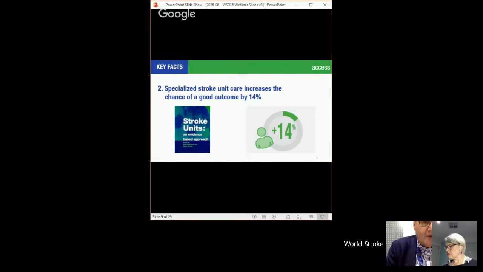We get people out of hospital more quickly, we save bed days, stroke units are cost effective, and they substantially improve good outcome. And the philosophy of the World Stroke Organisation is that all stroke patients should be able to access some form of organised stroke care in a stroke unit. We have our own global guidelines where we regard this as the essential element of stroke care, bearing in mind, unfortunately, in many parts of the world, only minimal stroke services are available. And even in those minimal services, putting people in an area where experienced clinicians can look after stroke can make a difference even without specialised drug therapy.